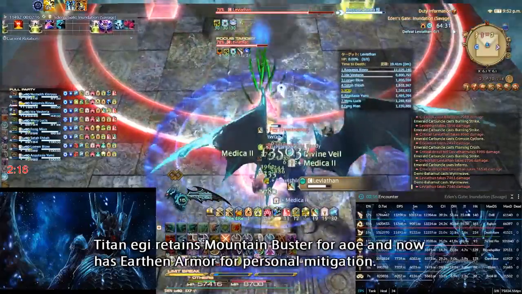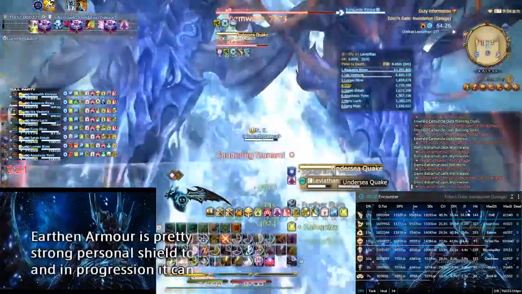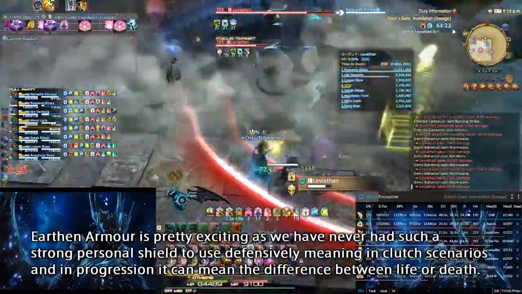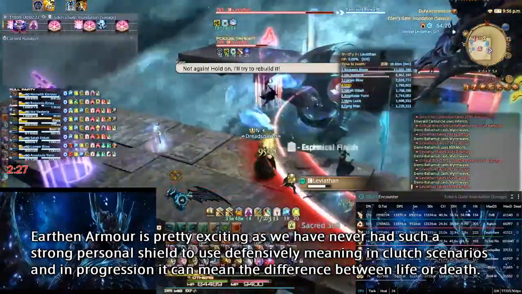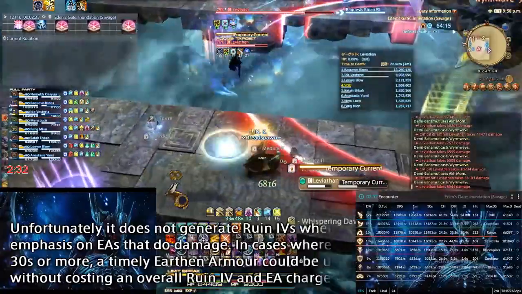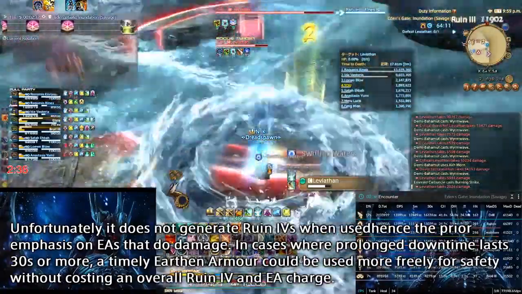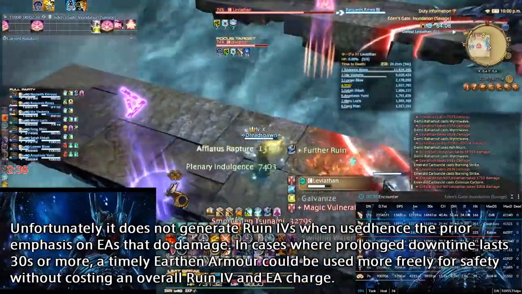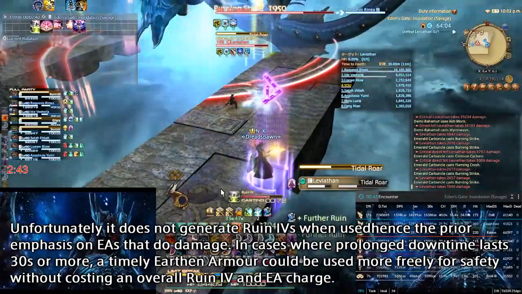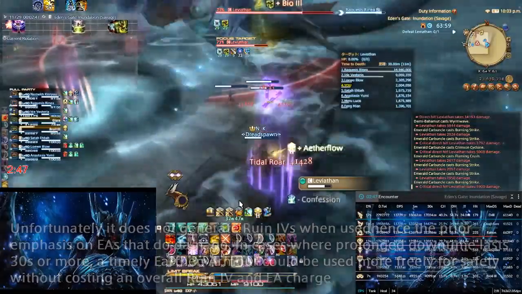Titan Eggy retains Mountain Buster for AoE, and now has Earthen Armor for personal mitigation. Earthen Armor is pretty exciting, as we have never had such a strong personal shield to use defensively, meaning in clutch scenarios and in progression, it can mean the difference between life or death. Unfortunately, it does not generate Ruin 4s when used, hence the prior emphasis on EAs that do damage. In cases where prolonged downtime lasts 30 seconds or more, a timely Earthen Armor could be used more freely for safety without costing an overall Ruin 4 and EA charge.